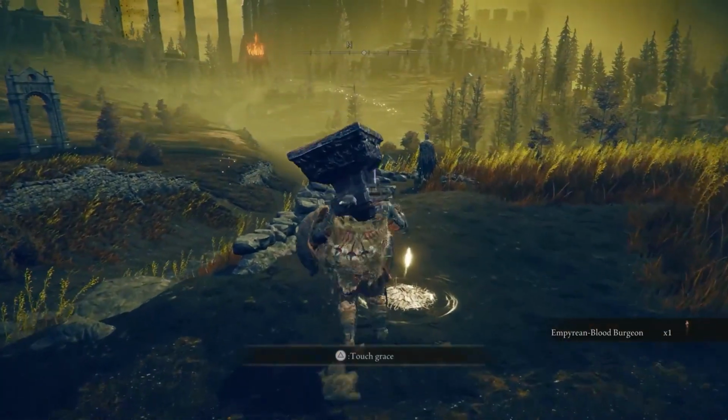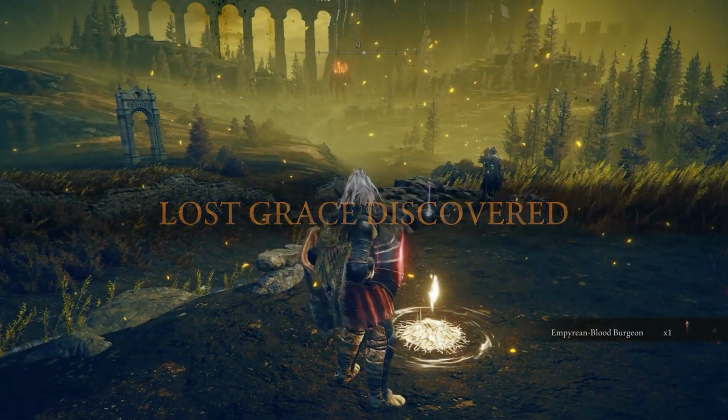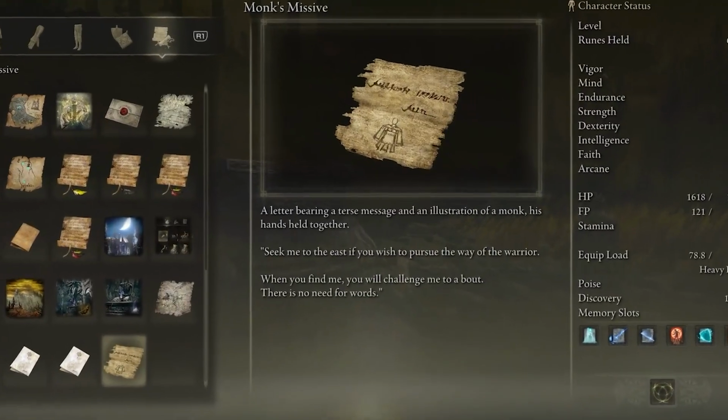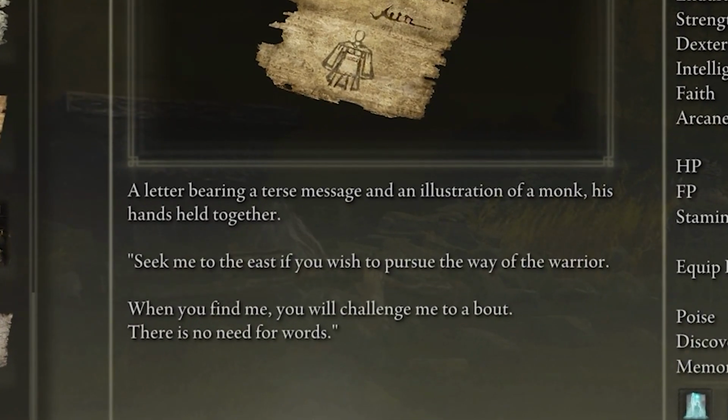Look to the Main Cross next to the High Road Cross site of grace and interact with the objects on the ground to get the May the Best Win emote and the Monk's Missive, which reads, "Seek me to the east if you wish to pursue the way of the warrior. When you find me, you will challenge me to a bout. There will be no need for words."